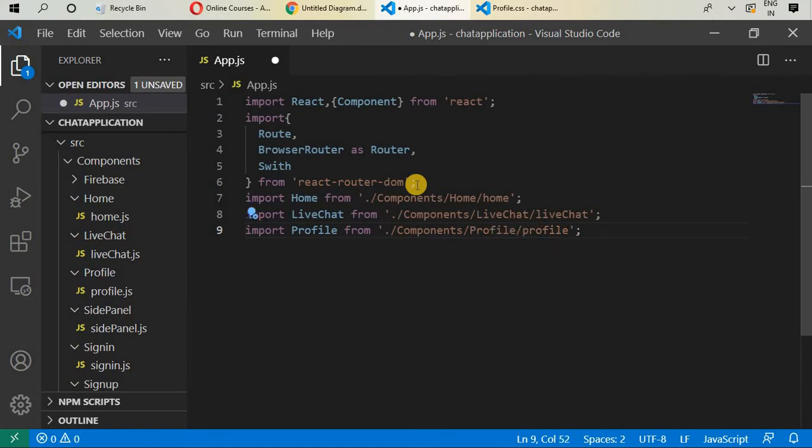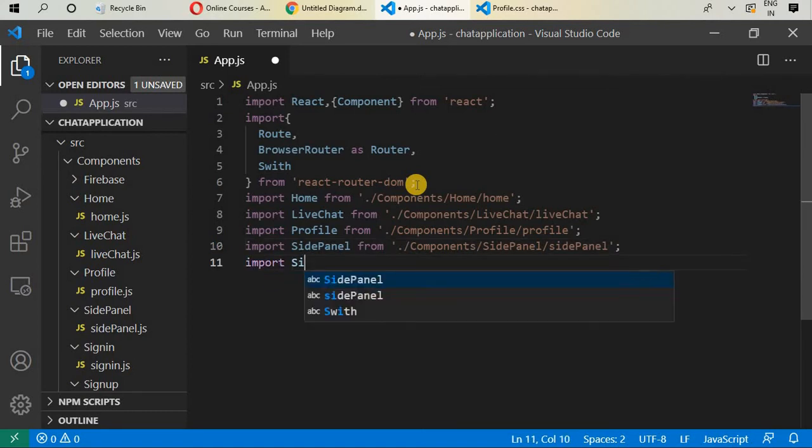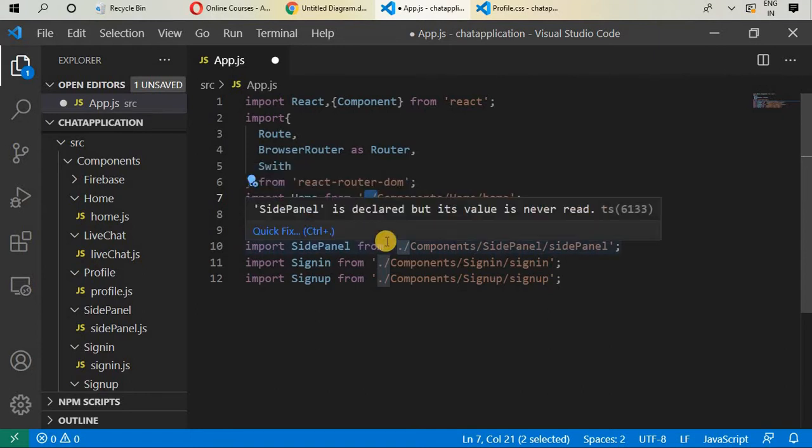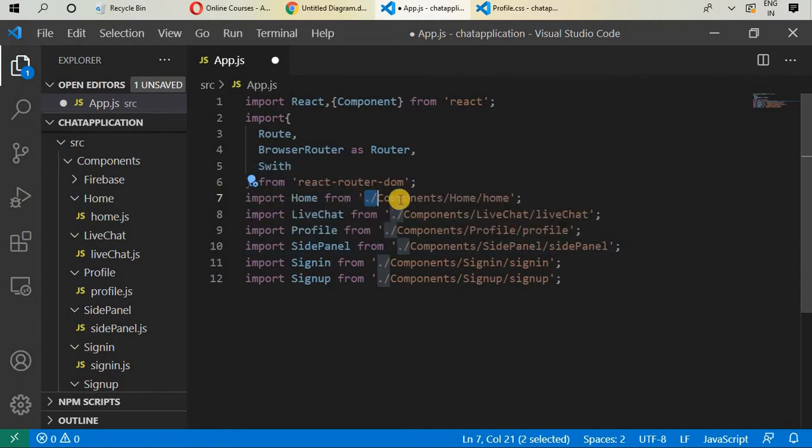Same in the case of side panel, and sign in, and sign up. We have just imported all of our components inside app so that we can create routes between them. As we can see, the dot and slash mean we need to go the same path in the source folder, go to components, Home, and import that file.